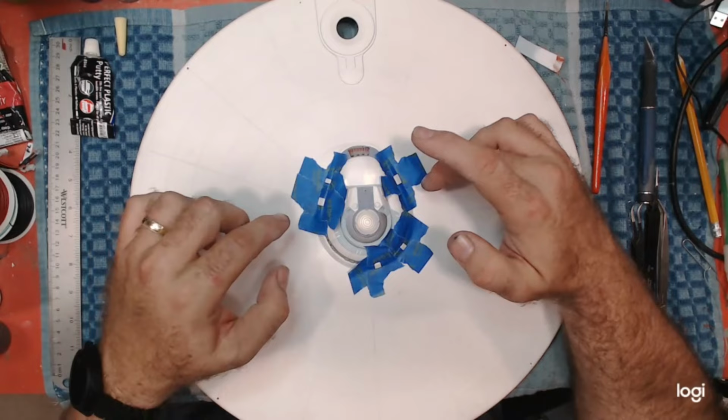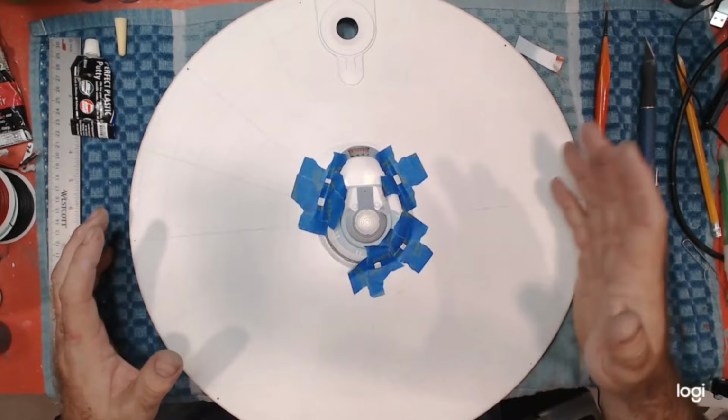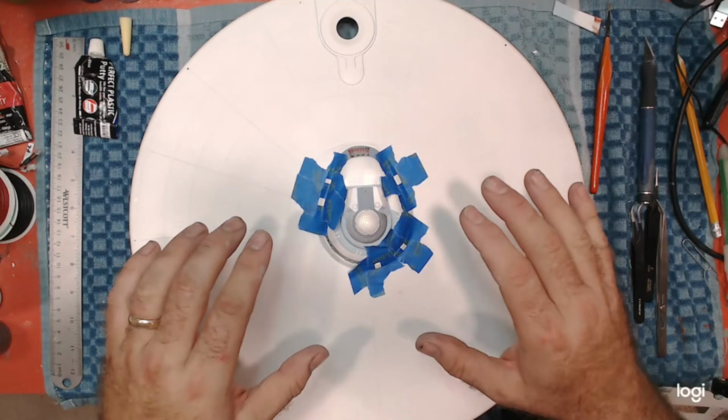But basically I go around and whatever the color is, I tape it off and I spray that color and let it dry, and then I unmask it, remask, do the next color. It's basically the same way you do all the masks on here. You're going to be doing a lot of masking, unmasking, and painting. So that's pretty much my process for getting those colors down around the bridge here. And this is the last color I got to do, gold. I've already done blue and red. So I'm going to do that gold, and we'll come back and take a look at the finished product.